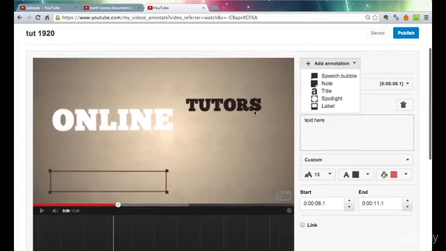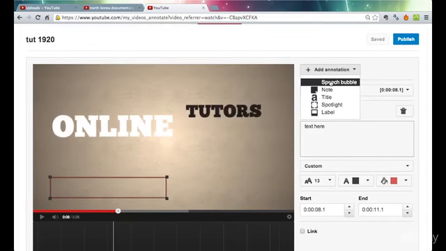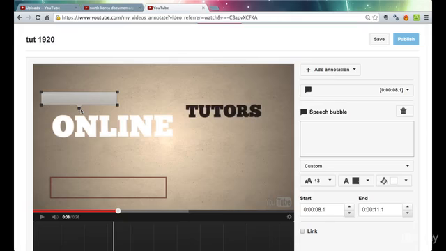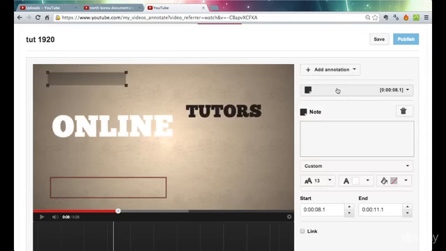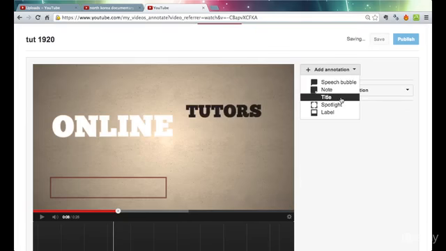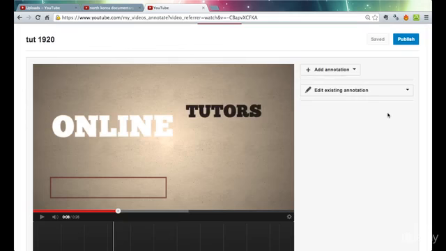So just to run through from the top, speech bubble gives a little bubble with the little annotation on there that you can move around, point to somebody who's talking, use that as a translation. You can use it for comedy purposes, this man's an idiot or whatever. Okay, I just need to delete that one. You've got the note, which is exactly the same but without the little speech thing on. And then you've got the title, so you can have nice big titles on there of any shape and size you want. A spotlight, so you can have people click to go elsewhere. And then the label, which gives a bit of more information about what they've seen.